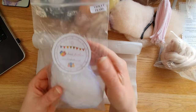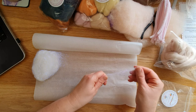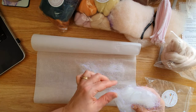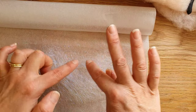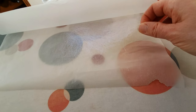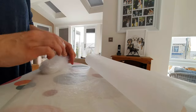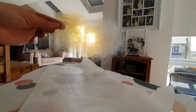Now the Angelina fibers — this is Violet Pearl, 10 grams in this bag. You need a tiny amount for the wings so this will last you quite a long time. Put it on baking paper because you're going to iron it, and spread it out nice and thinly in the rough shape of the wings. You don't need much at all — that's the wing shape there. Fold the paper over, take it to the iron on the silk setting, and go over it once — you do not want to burn it. Once over and have a look: it's like magic — it produces this amazing fine material. You can get Angelina fiber in all different colors; this is just the violet pearly color.